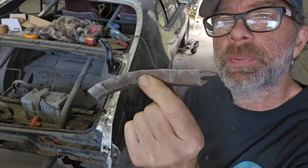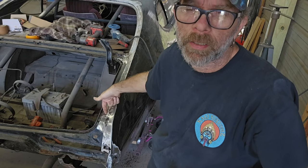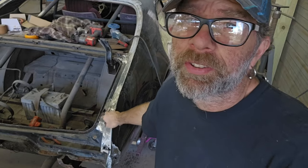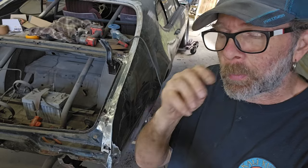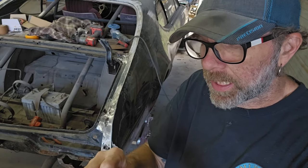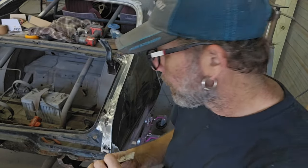So I've got the piece made for this inner structure part. So I don't cut this out because I'm using this as a form to make this piece. And then once we start getting into the cowl, you'll see exactly more in detail on that one. But it's just like the other side, right?